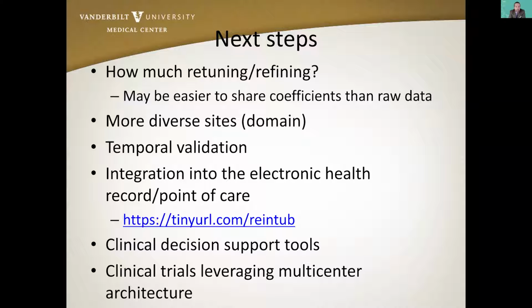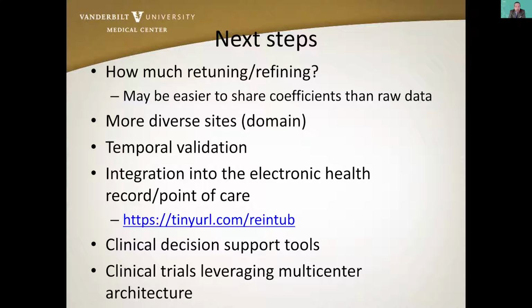I think trying to work towards getting clinicians to use the model will be very important, and trying to integrate things into the electronic health record or make things accessible at the point of care is going to be an important step. I'll offer here, the model is readily available as a Shiny app. The link is here in the presentation. Feel free to use it. It is free to use.